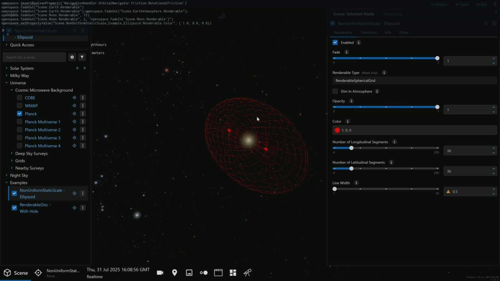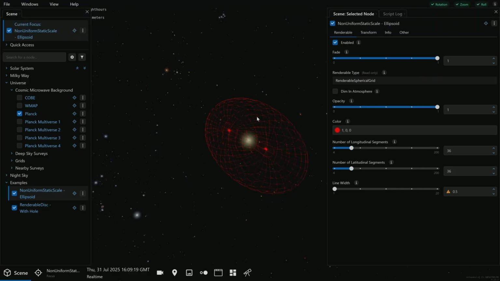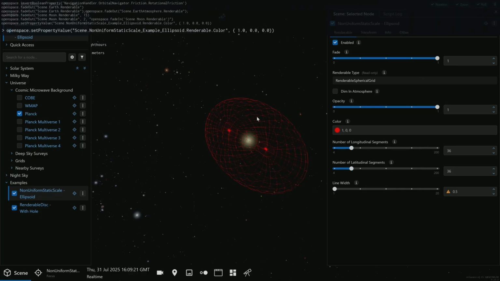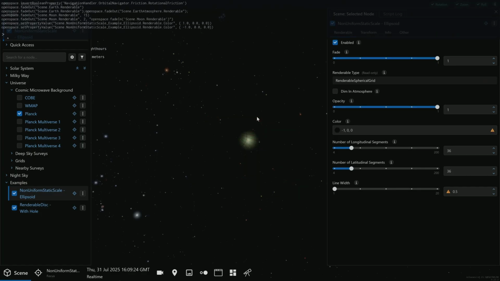One thing to keep in mind here now is that with our user interface, we try to be sensible in allowing what you can do with it. Once you start scripting, all gloves are off. You can do whatever you want, and it's not super hard to make OpenSpace do something that you didn't want to, or make it crash as well. So for example, with a color, I have no idea what's happened, but if I set the color to -1, which doesn't make any sense, it just disappears, and we can see the grid's still there, but it's rendered in black.